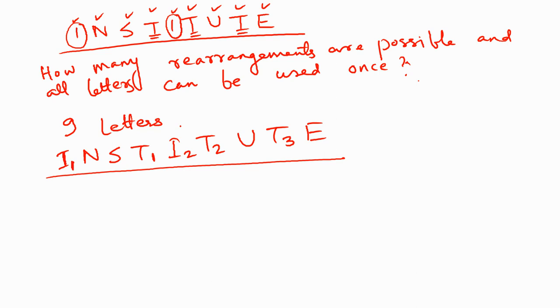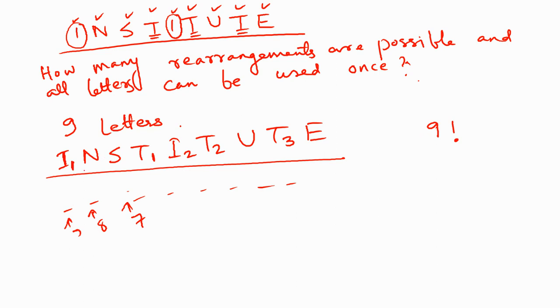So how many possible arrangements are possible when there are 9 letter words? Simple, right? When we have 4 letter words, how many arrangements were possible? 4 factorial. So if we have 9 different letters, how many arrangements will be possible? 9 factorial, right? We already discussed it quite exhaustively. It's like 9P9, where the first spot can be filled in 9 ways, then 8 ways, 7 ways, right? So when we multiply it, we get 9 factorial.